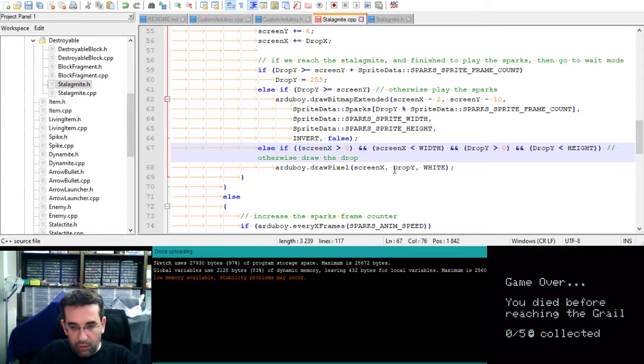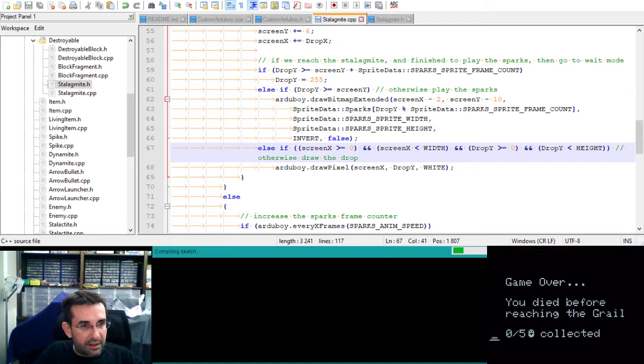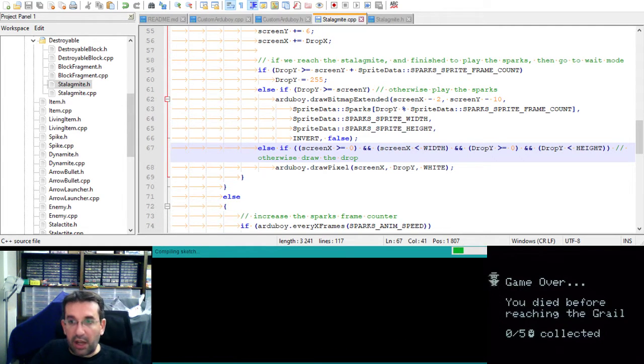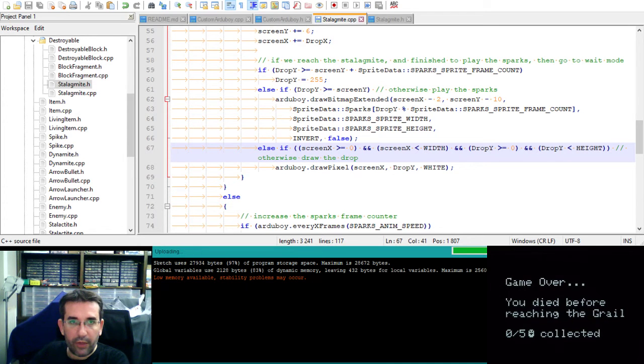Oh, it's equal. Yep, I can have equal. All right, let's compile. Maybe it's bigger. 27,934. Okay, it was 42 before, so we lost 4 bytes, but yeah, we're still smaller. Okay, let's check the stalagmite before committing.